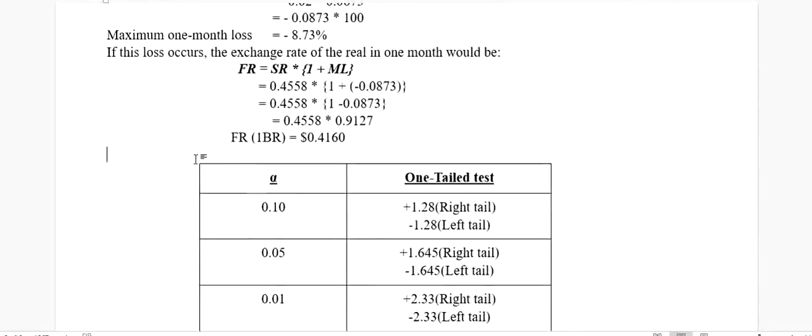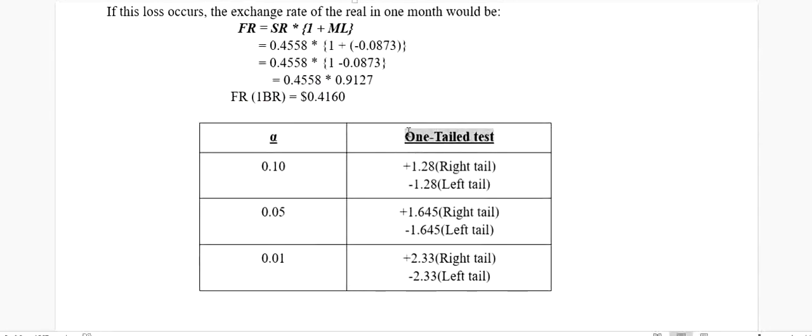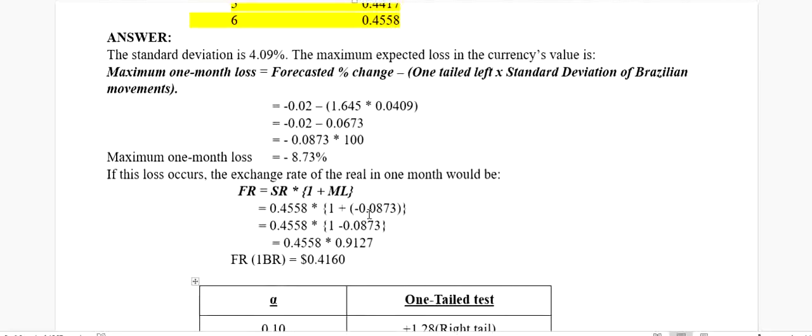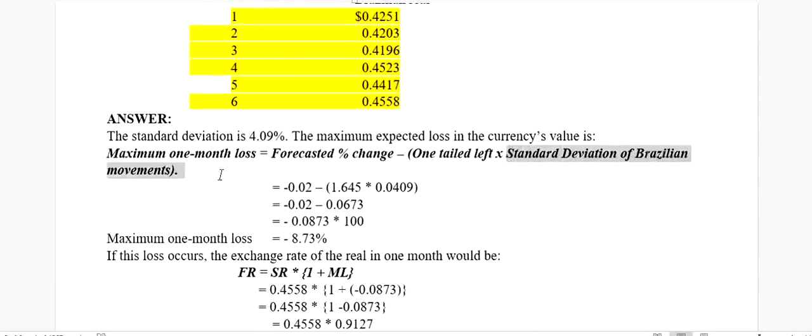These are the figures for one tail and this is actually the error, one error term. If my confidence interval is 95%, so 100 minus 95% means 5%, which is 0.05. So I'm going to use the tail values here and the tail value is 1.64. By the way, we will only use 1.64.